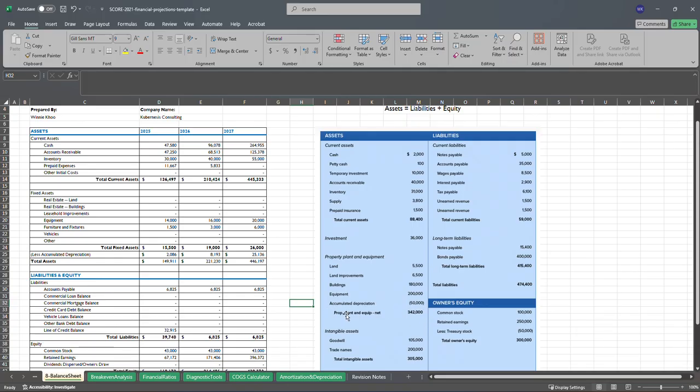You could consider this net value the book value of the assets that you have on hand. We'll actually look at a fixed asset depreciation schedule later, so hopefully it'll be easier to understand once we see that schedule.